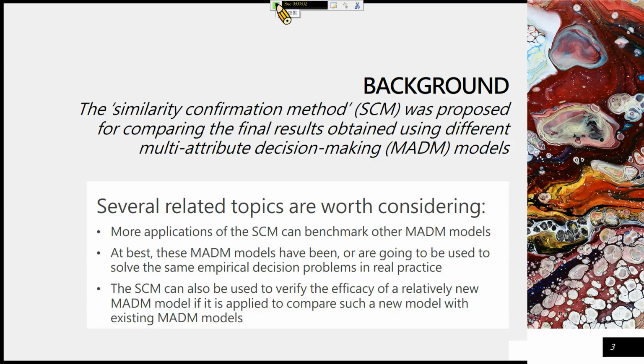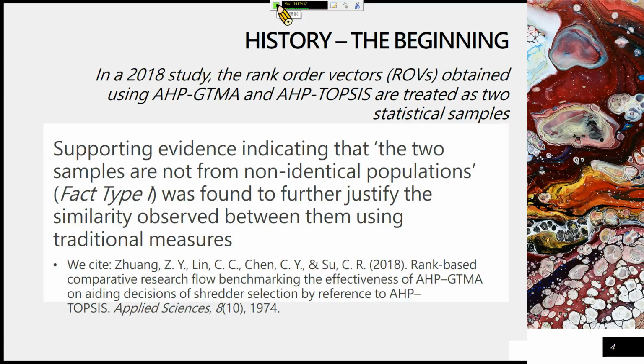So, this method is very helpful when a new MADM model takes place, because we can show whether this new model is effective or not by comparing its results against those obtained from other methods which are well known. The development history of the SCM method should have begun in 2018.